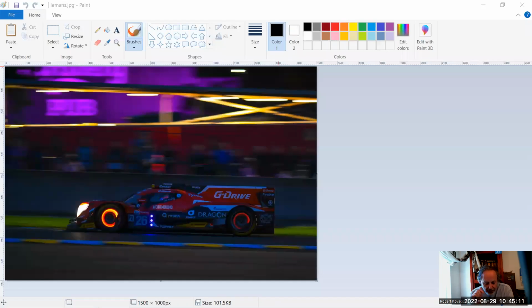Found it. This is a picture of a vehicle that's driving in the 24-hour Le Mans race. If you've seen Ford versus Ferrari, then you know what I'm talking about. This is a race that happens in Le Mans, this little city, and you have to get in the car and drive it for 24 hours. You and one other driver swap off. Since they have to drive at night, this is why we're using this photo.